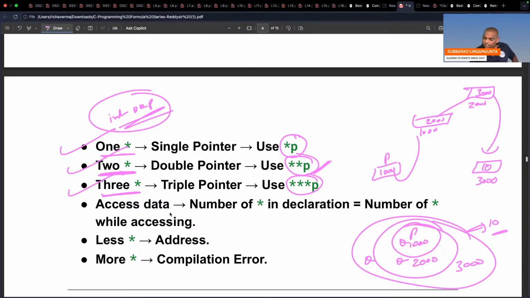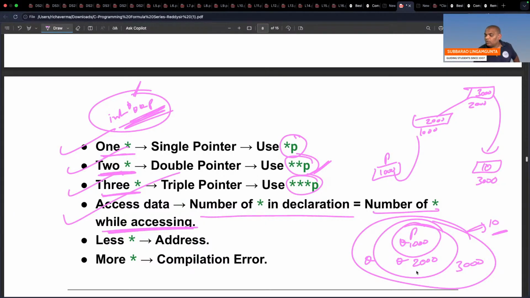Next one, accessing data. Remember, the number of stars in the declaration is the number of stars while accessing. In the declaration, how many stars did you keep? 3 stars. While retrieving data also, that many stars are required. If you keep fewer stars, you will get an address.